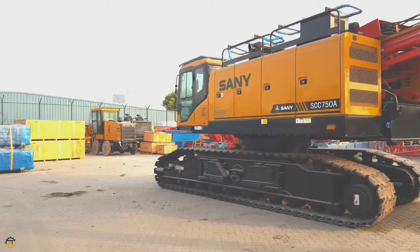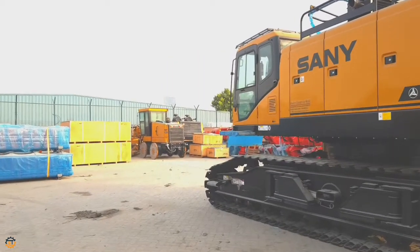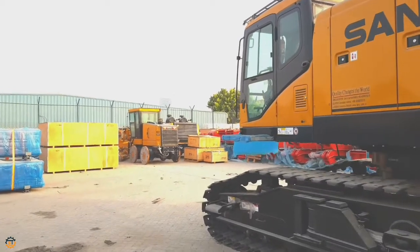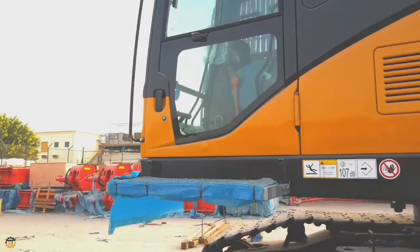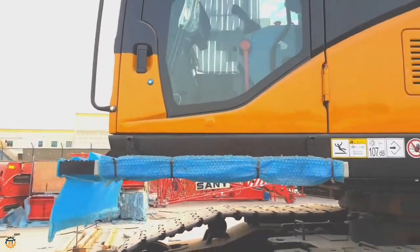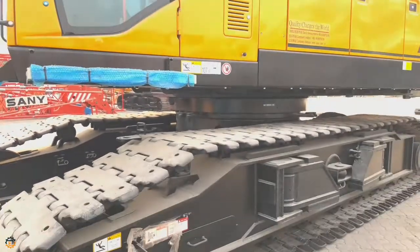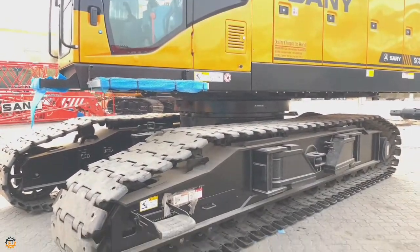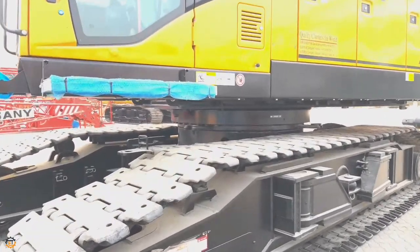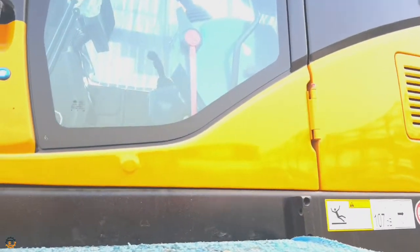Firstly, I'll show you the operating cabin of this machine and let's see how it looks. I felt a bit difficult to get inside because this is in transportation mode. If this is in working mode, the crawler will be extended, then it's very easy to get inside. So let me open the door first.